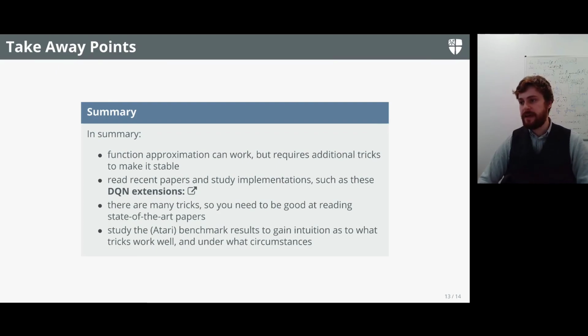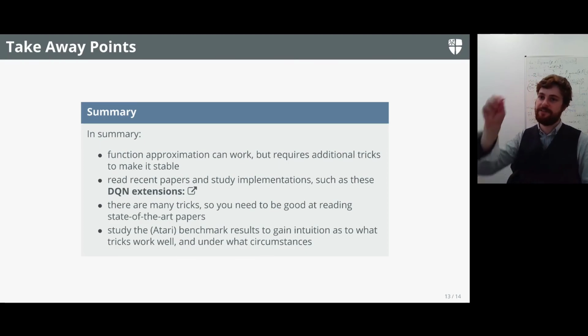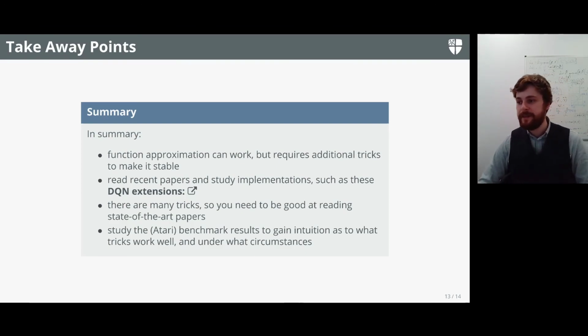And as you read papers, you'll see that Gravitar actually scores extremely poorly for many of the benchmarks. So I'm definitely not expecting you to achieve a superhuman agent here. You may also find that it's very difficult to beat the state of the art without loads and loads of compute. So I'm not expecting you to have a superhuman agent which just hunts down everything and destroys Gravitar. As you'll see in the benchmarks, it's one of the hardest ones, but this will really test how you understand the concepts we're starting to introduce and what regularization strategies work well.